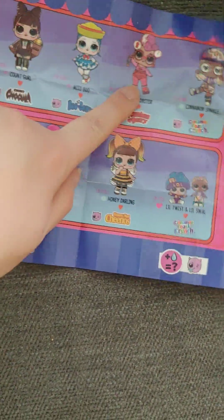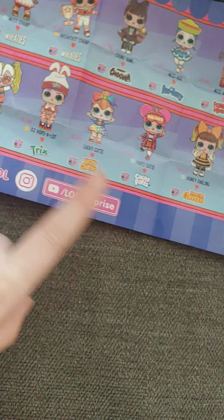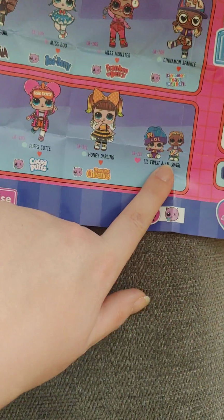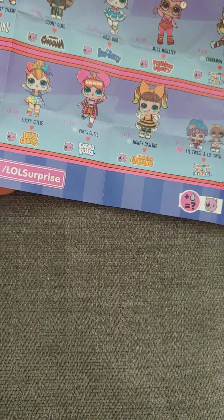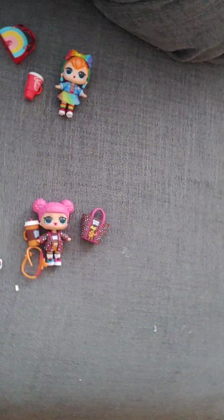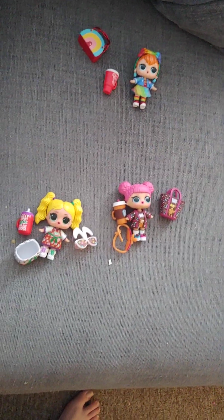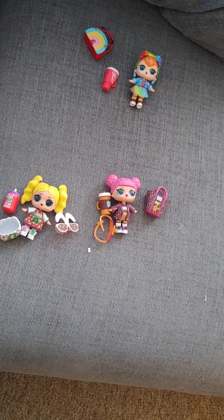There are more to collect, like I said. There is, 1, 2, 3, 4, 5, 6, 7. At least 7 more that I want to get. So, we'll see. 7 more balls that I would like to get. I don't know if I'm going to take a chance and order 7 more and hope that they're all different. Yeah, probably not going to do that, but we'll see. I might order a couple more and see what I get.